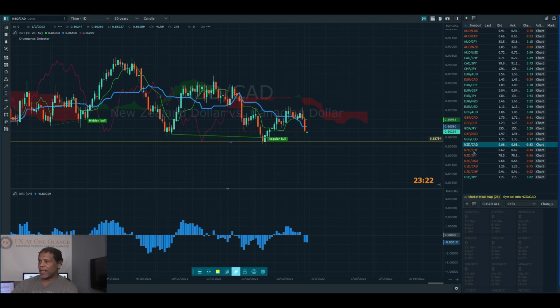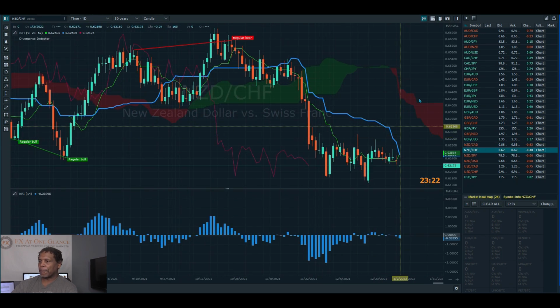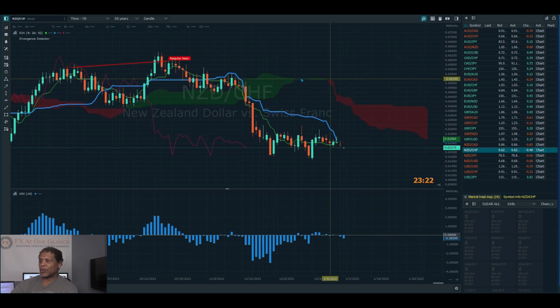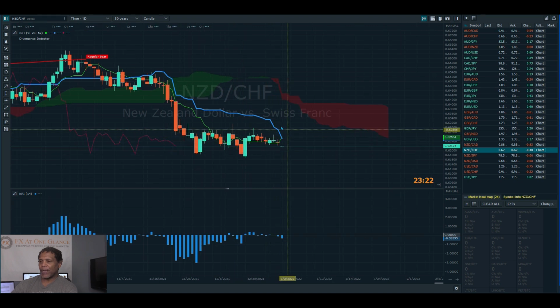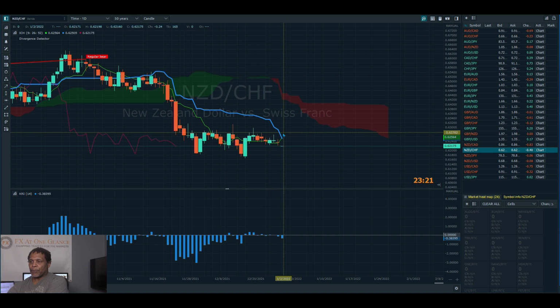All right, so that's New Zealand dollar CAD, now New Zealand dollar Swiss franc. Again, another one that's not too good. Remember, if you get too far away, Tenkan and Kijun, the market flattens out and then corrects. Now you're getting ready to get a crossover. Your angulation though, so I don't know if we're going to see. Look for this now, because if we get that crossover and the market pushes higher, then we're going to see the break of structure maybe. But so far we haven't broken structure.